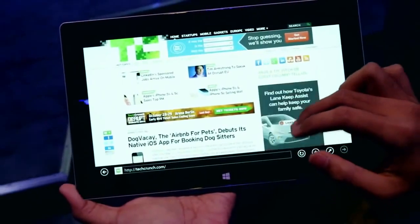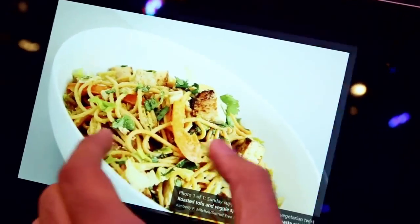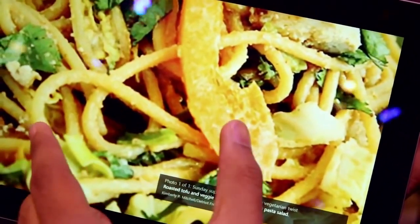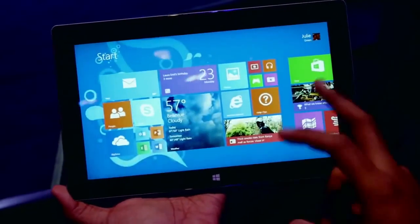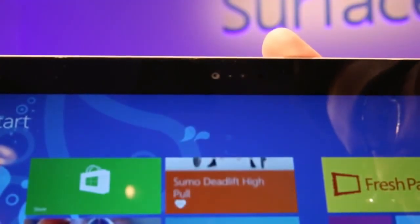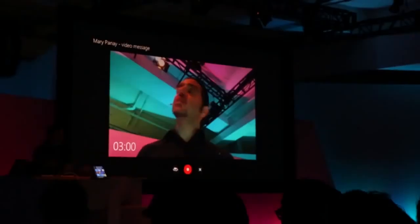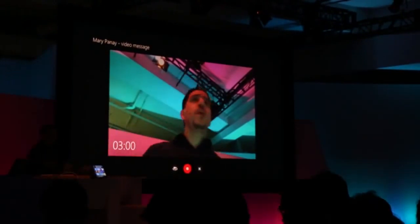We've got a 1080p display as opposed to the 768p display that we saw in the original, which means we've got a much crisper, much sharper viewing experience on the Surface. It's also got a snappier NVIDIA Tegra 4 chipset inside there, so just from my quick messing around with it, it feels much, much more responsive than the original. Microsoft has thrown in a 3.5 megapixel front-facing camera and a 5 megapixel rear-facing camera, and both of them are meant to do very well when it comes to low-light situations. So if you're the kind of person who likes Skyping in the dark, which might be a lot of you, you should be in pretty good shape.